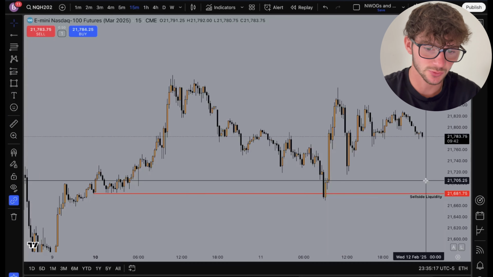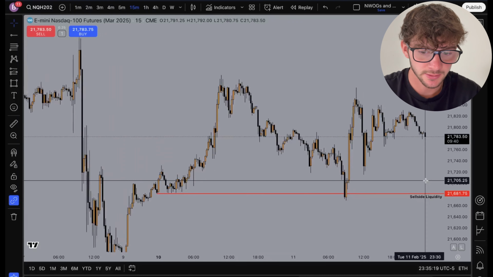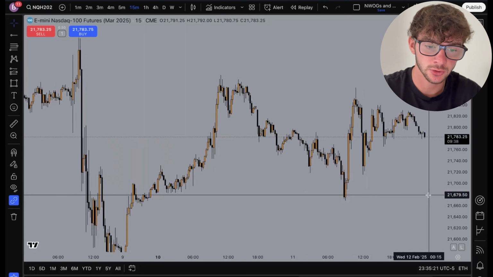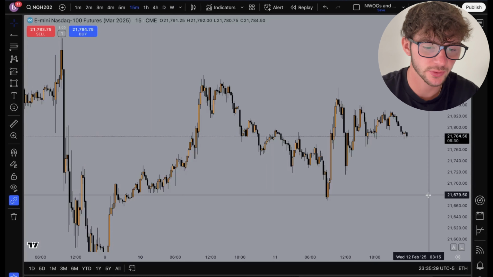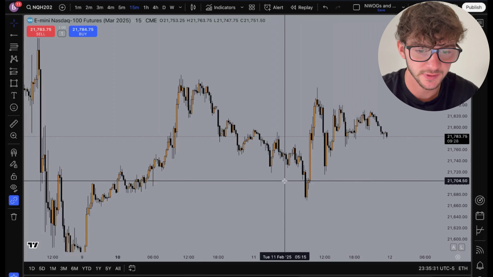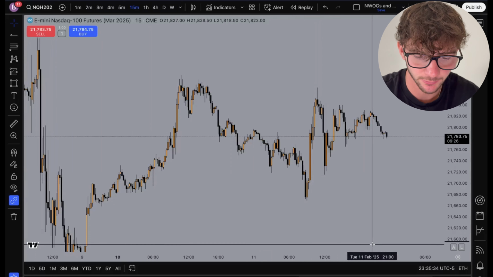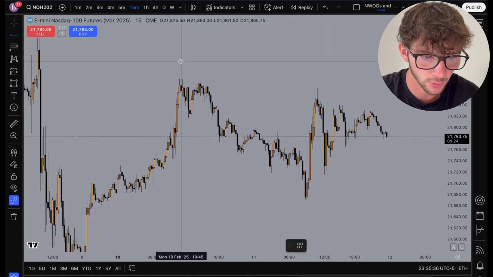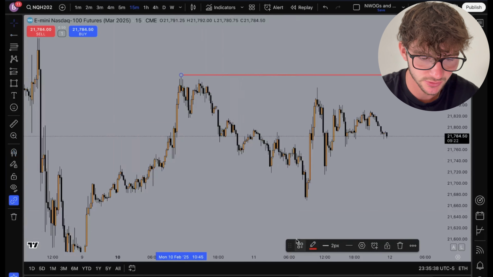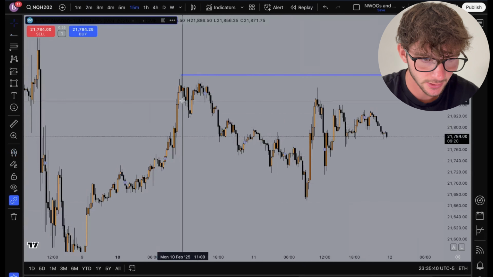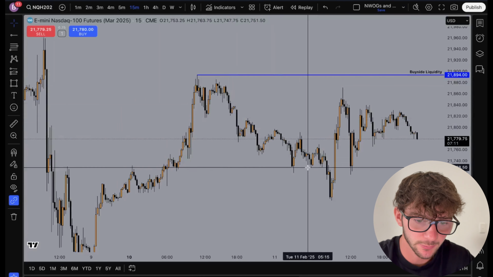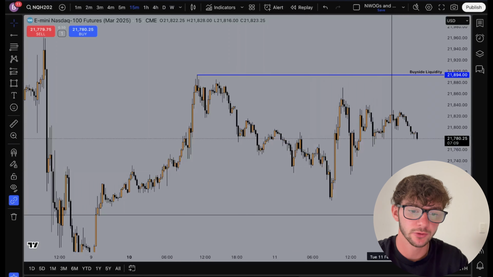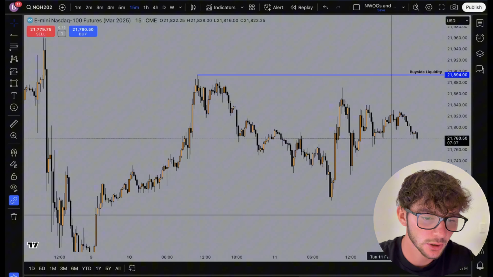So the logic does work, and I will definitely advise you, if you're an ICT trader and you're struggling to determine really high probability liquidity pools that price is going to draw to in the market, make sure you're looking for these equal highs and these equal lows. For example, straight away today, I will be looking at these highs here because you see how smooth they are. We have a high here and then a lower high just to the right of it. I will be using this as something I'm going to be looking at today to maybe determine that we might draw higher and then get into a long trade due to that.